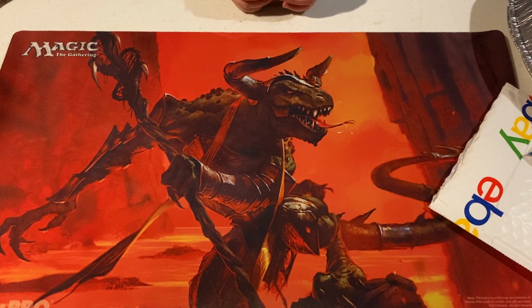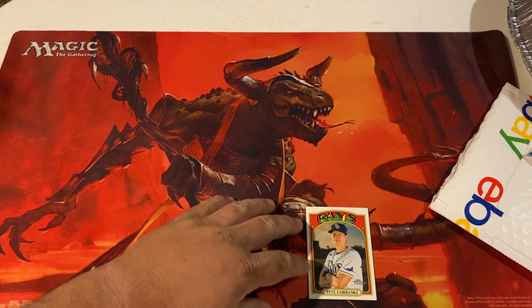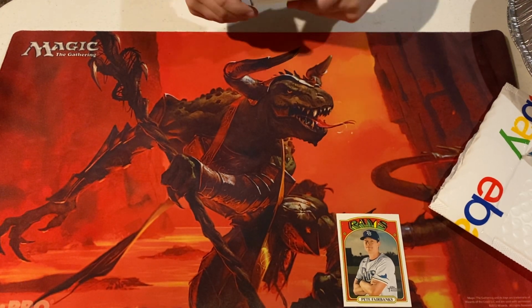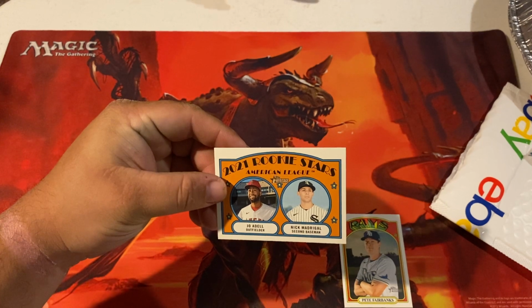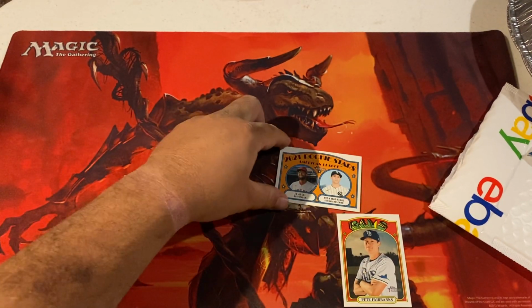All right, well, show us what you got, Bridget. Pete Fairbanks. Rays. The Rays. Welcome to the family, Pete. 2021 Rookie Stars American League. Oh, that sounds cool. One of the last ones we got, though, was Rookie Stars. Pretty good. Who do we got here? Joey Bart and Nick Madrigal from the American League.